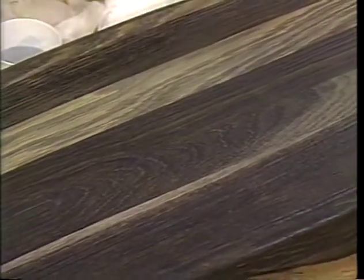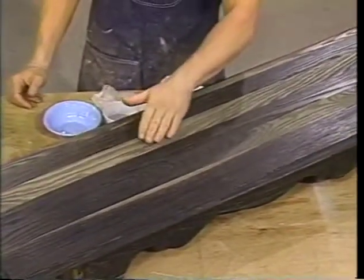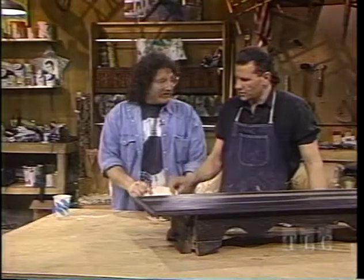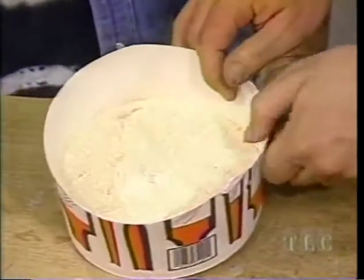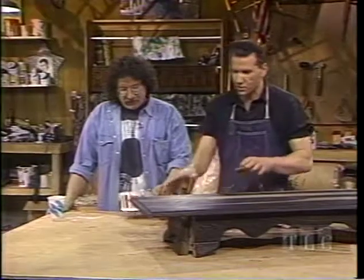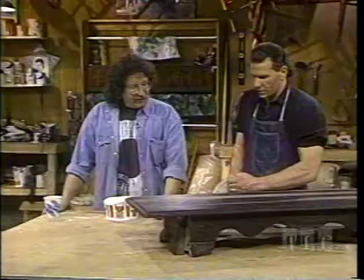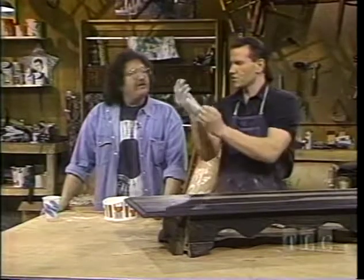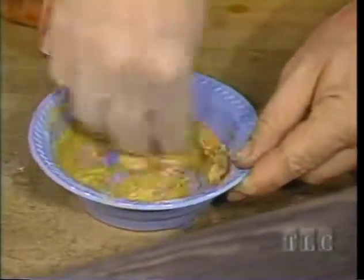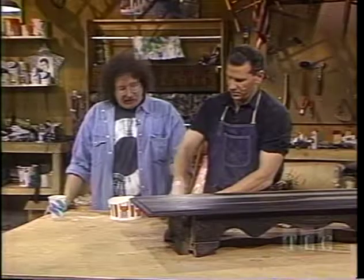The change is complete — the wood's black and we've sealed it with some shellac. It's black except for these few white lines from different boards that didn't have as much tannin in them. Now, the legs are going to be painted the same tan color that we're going to fill the pores of the top with. This is plaster of Paris that I've mixed a dry pigment with. Mix just small batches of this — when you're doing a table this size, you don't want to mix enough to do the whole table, because by the time the first part is dry, the last part will be hard. You want the consistency of marshmallow fluff.